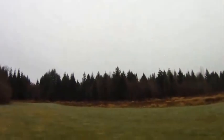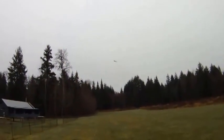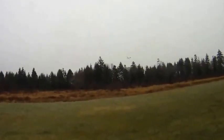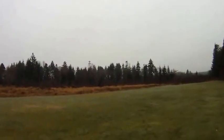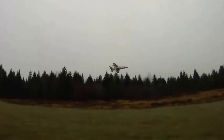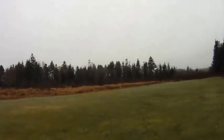If you're keeping it light, like I said, I'm at 18.5 ounces here with a 1600 battery. You'd probably easily get between 5 and 6 minute flights depending on how you like to fly. So, just all around great fun.